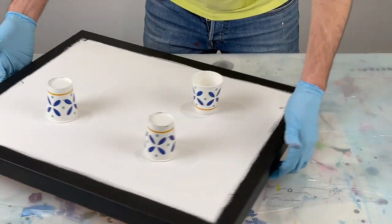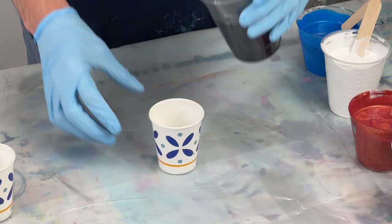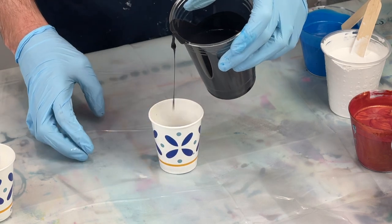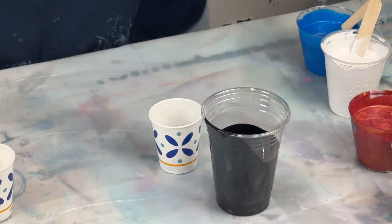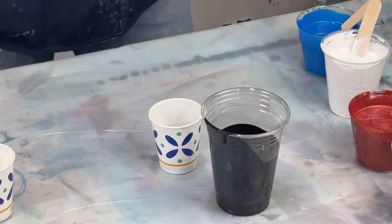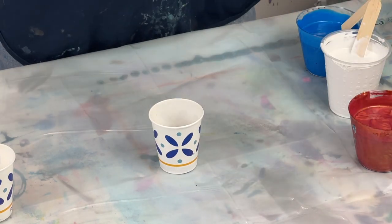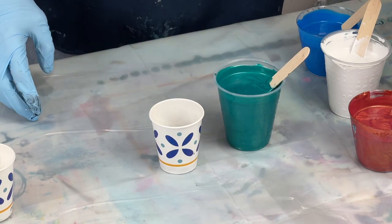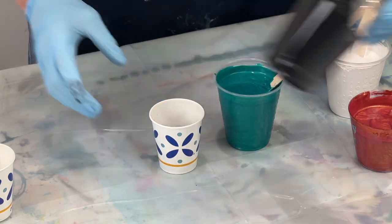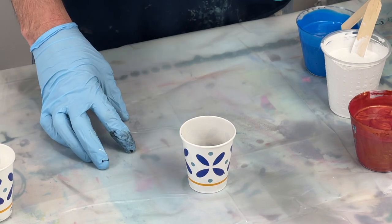Let's get this out of the way. I'm going to put on my apron and we'll start pouring the colors. So we're going to pour a little bit of black here in the bottom. Got a little Floetrol booger. So we're going to pour this up high. We want the color to sink to the bottom.